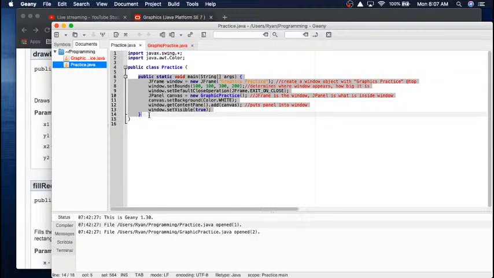For this assignment, you're going to have to add code because you're going to need to get information from the user.